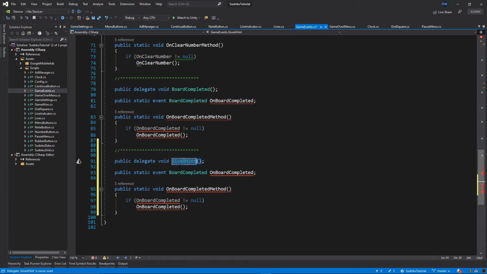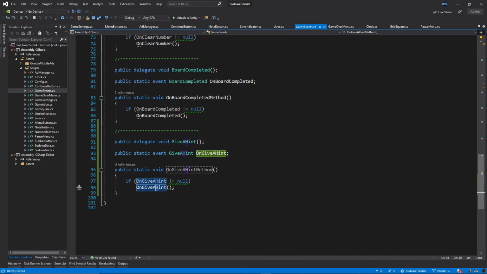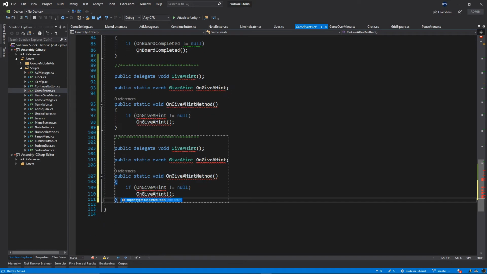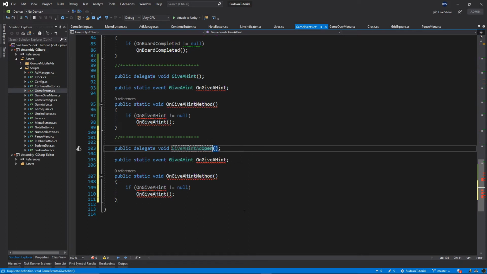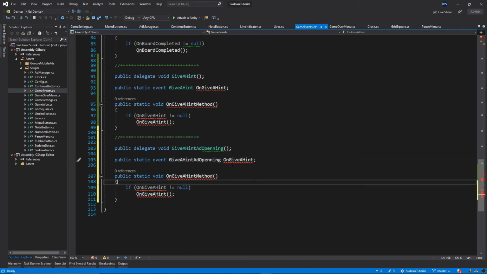Let's replace all of the names with give a hint, and then copy this. So the first event will be give a hint, and then for the second one, we want to copy it again, paste it below, and this one will be give a hint at opening. Give a hint at opening, so let's rename everything.